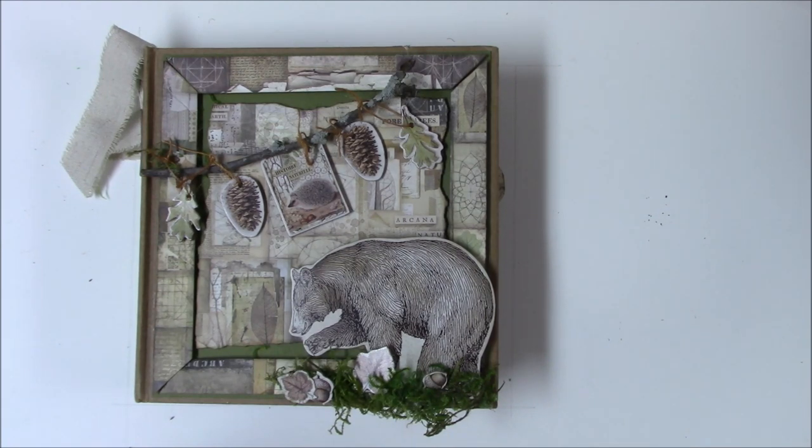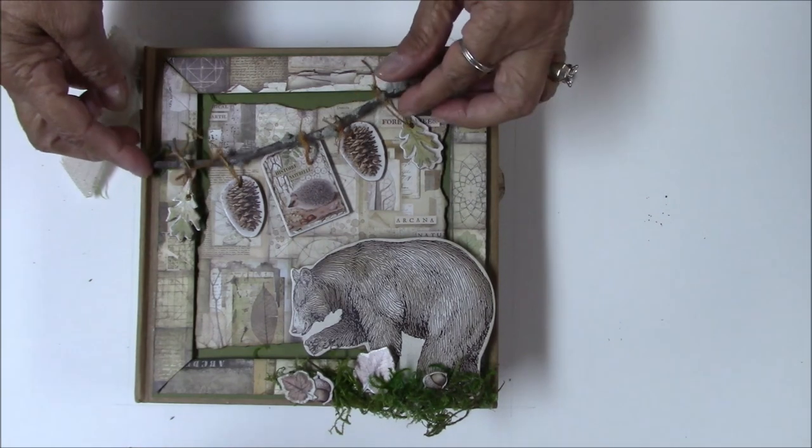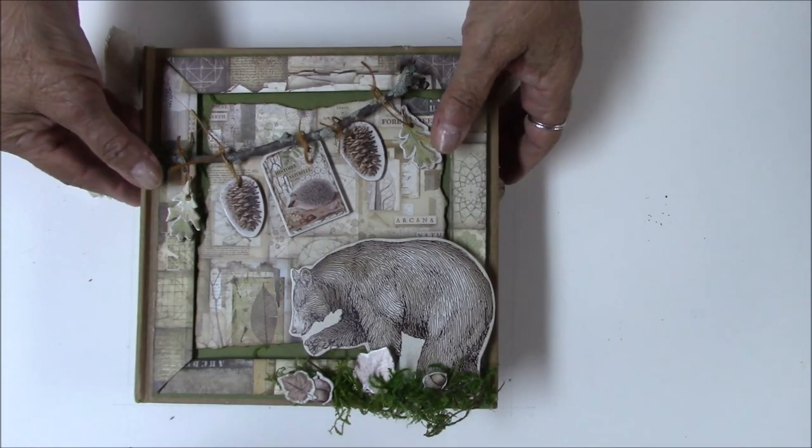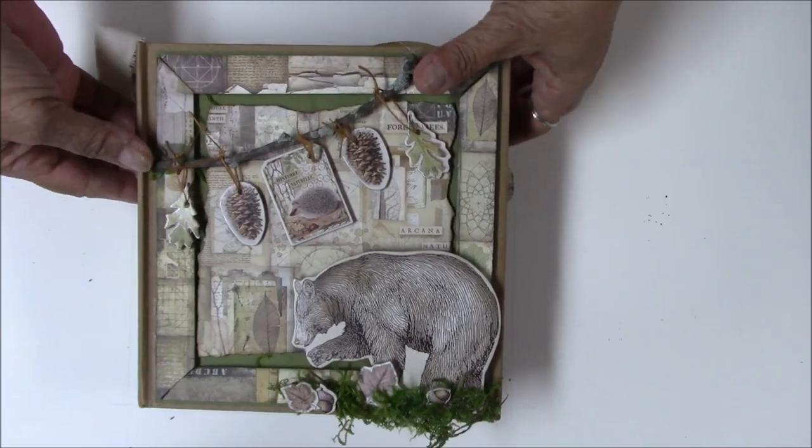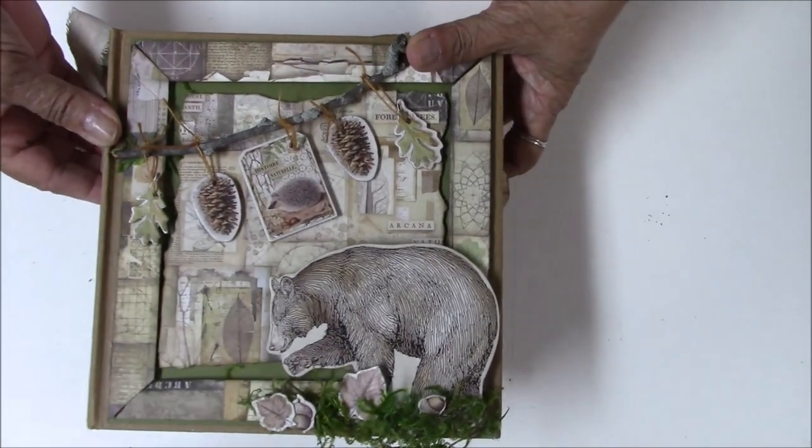I'm calling this one Into the Woods. It's done with Stamperia Forest Paper. And as you probably know, my designs are exclusive to the Button Farm Club. So let me show you the cover of the book, first of all.